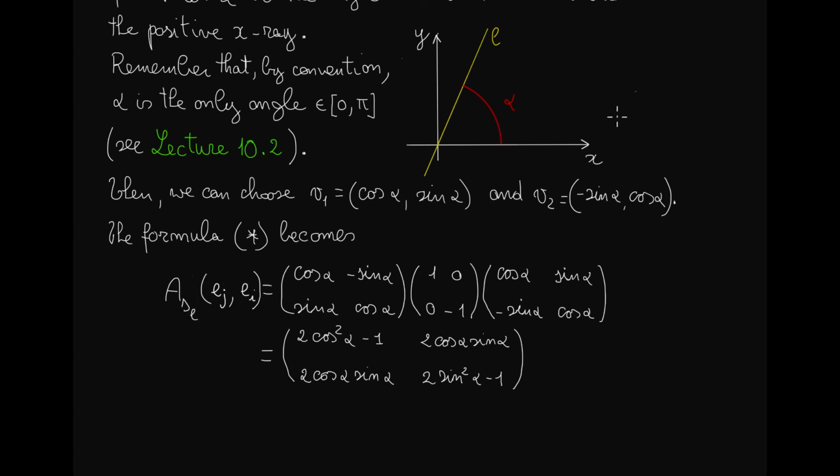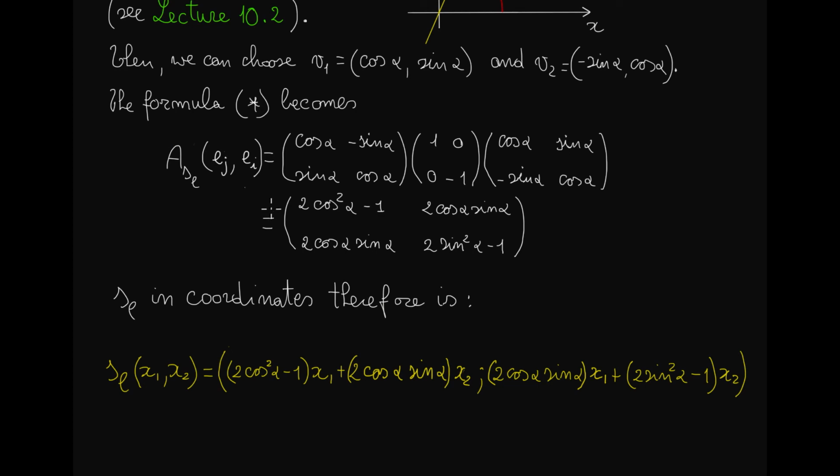axial symmetry. Just like before, the expression of the associated matrix with respect to the canonical basis immediately gives the expression of the homomorphism in coordinates, just multiplying on the right-hand side by the generic vector (x1, x2) of the domain, and then transposing the result, which is expanded and written down here.